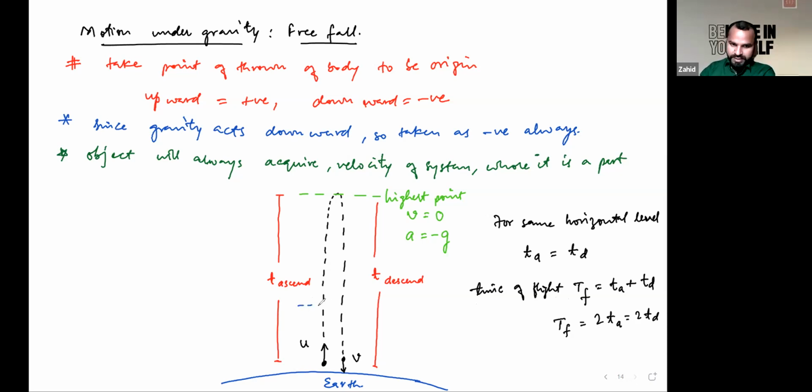Next is, if I'm defining at same horizontal level, let's say at this point, there will be velocity of body on going up, let's say V1. And similarly, there would be another velocity at this point of same object while going down. So you will say at the same horizontal level, magnitude of these two terms must be equal. So V1 should be equals to V2. And the direction is in opposite sense. So one would be along positive direction and the other would be along negative direction. But I'm taking only magnitude. That's why I've used modulus. Is it clear?